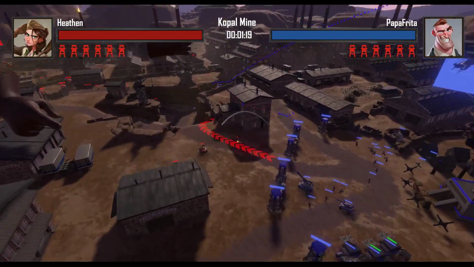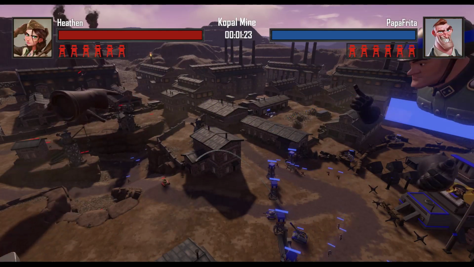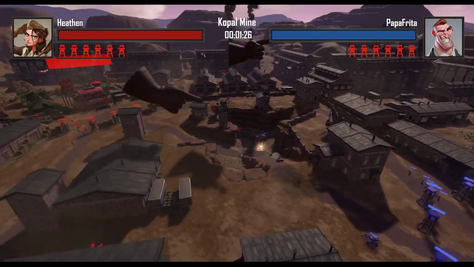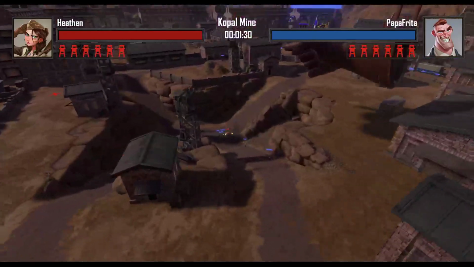You can see also PapaFrita is also investing a little bit into some fighters, just purely to push out any infantry that come close, and that is thunder. I don't know if you can hear that, but it's literally Florida in July, so you might hear some thunder randomly.